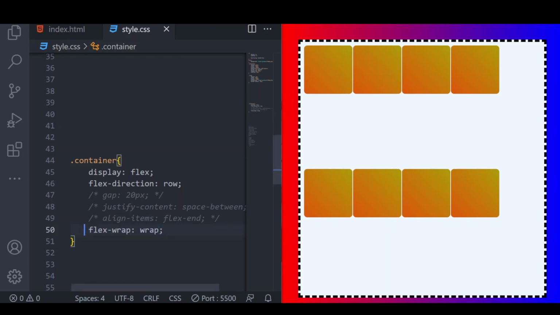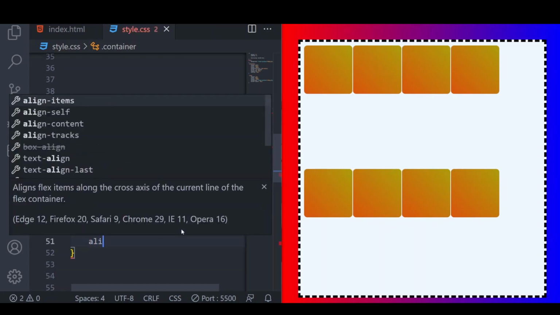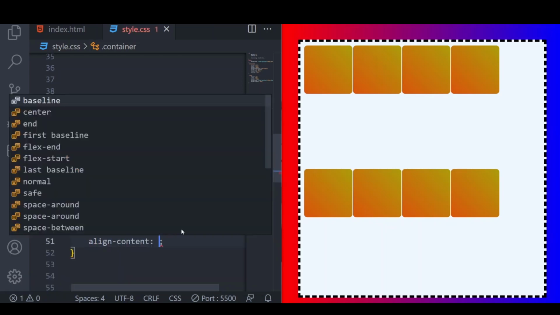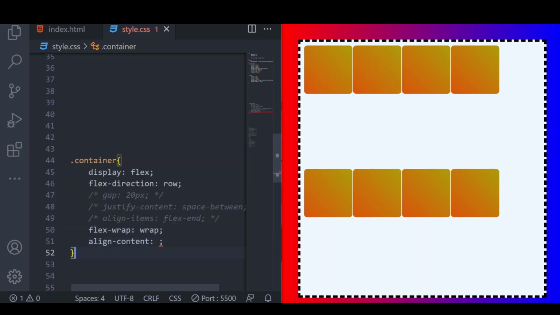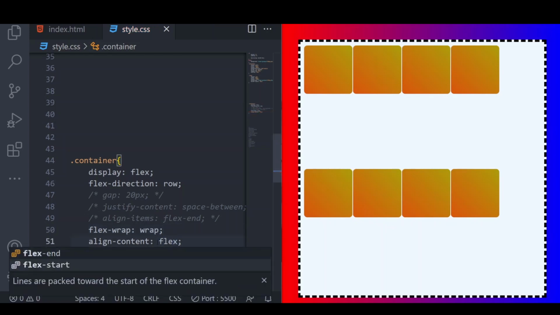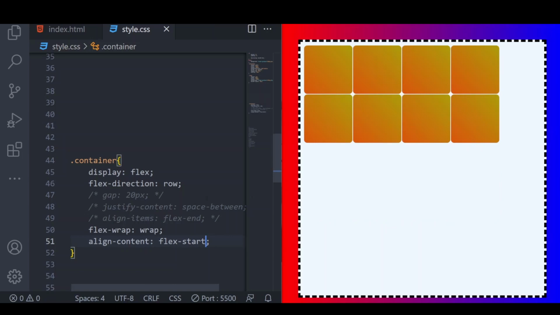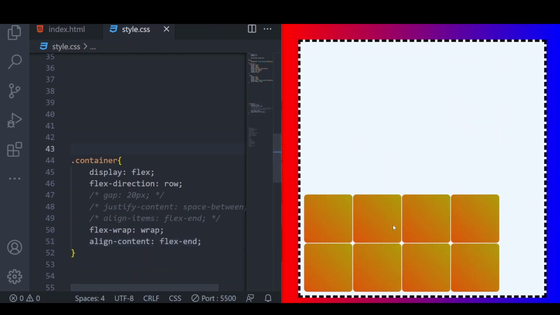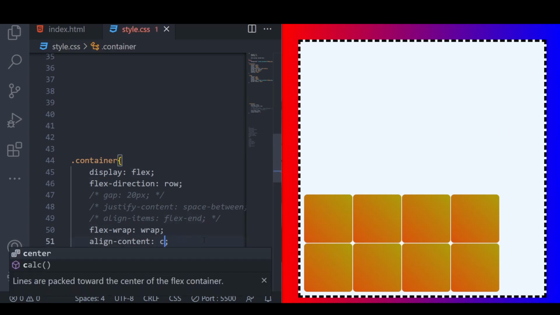When you set flex wrap to wrap, that unlocks another property known as align content. Now this is not the same as align items. The align content works only when the flex box extends to multiple lines, flex wrap is set to wrap, and the elements are really wrapping to multiple lines. It works pretty much the same as align items. If we give it flex start, all of the elements will be aligned to the start, and with flex end, they will be aligned in the cross axis to the end of the flex box. Center would align them at the center.